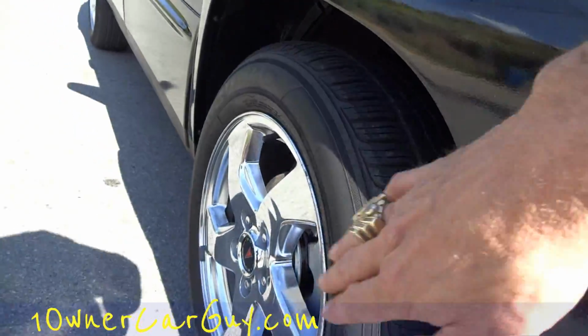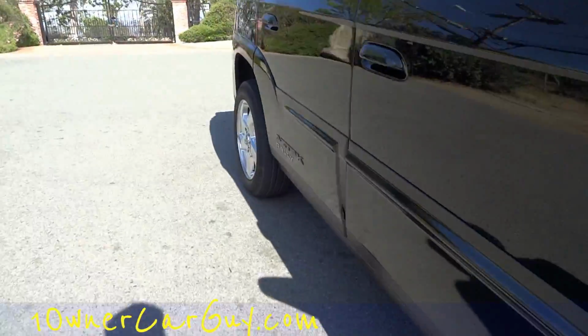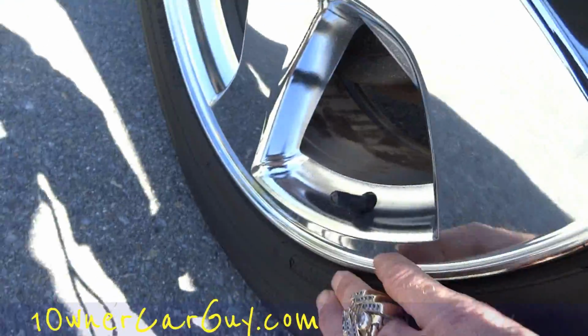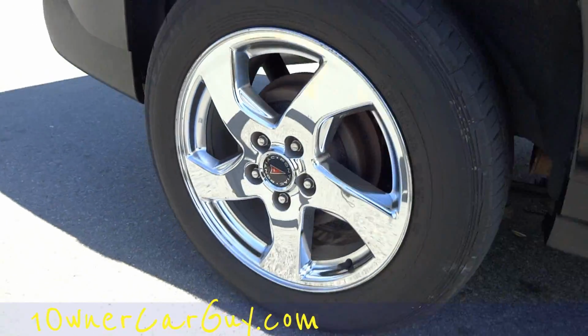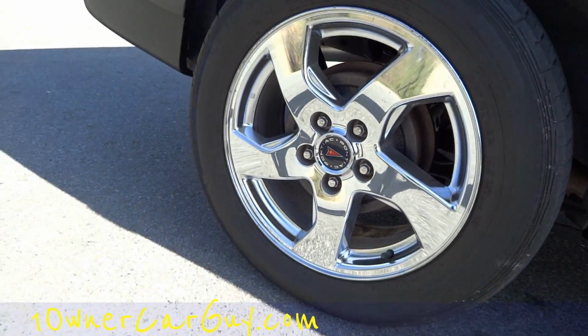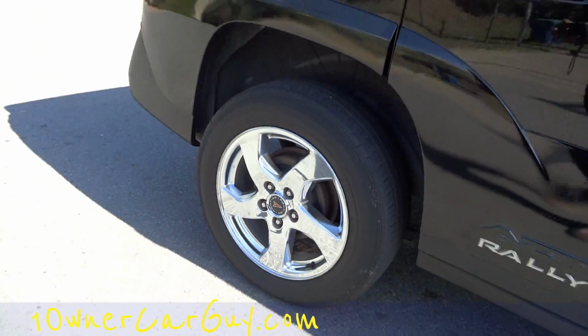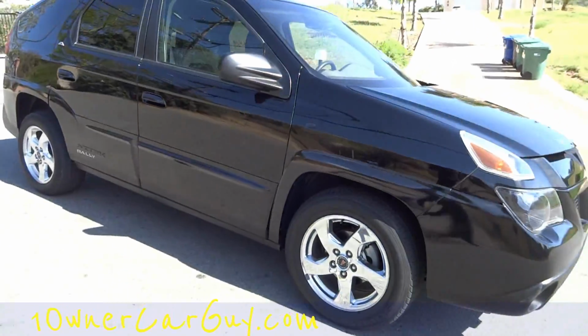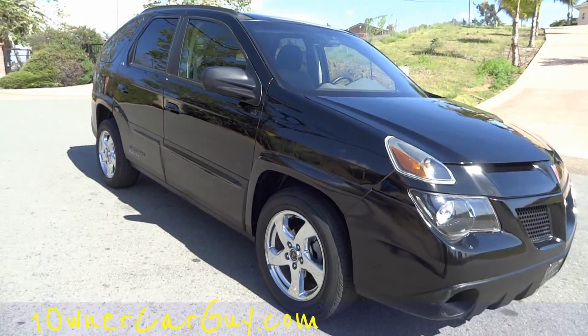But they're different. There's the Kumho Solaces, and these are a Falcon. And they've got probably 60 to 80% tread on the back. Still got some nibs. Chrome wheels, and these are an upgraded factory, but they're a 17-inch wheel versus the smaller ones. Well, that's your once around. That's your underneath. That's your beautiful Aztek.